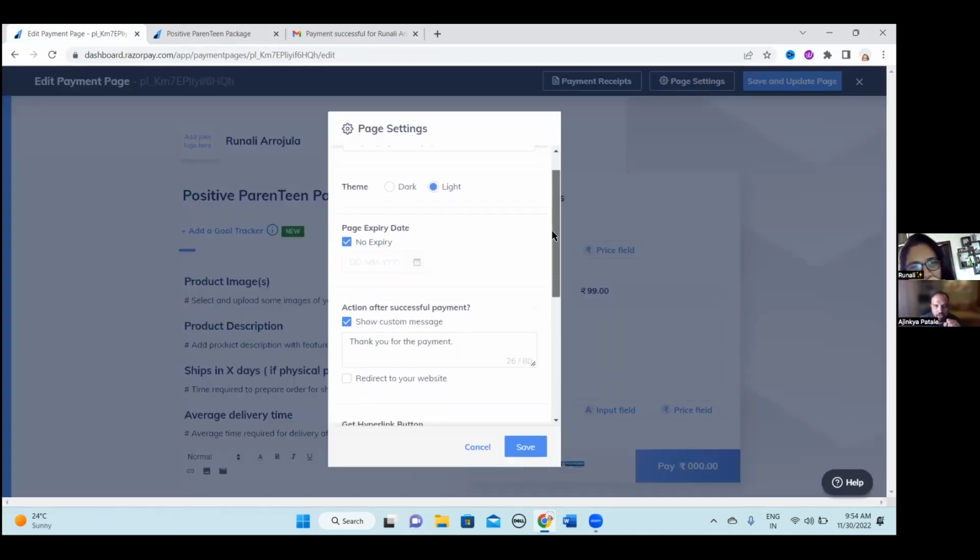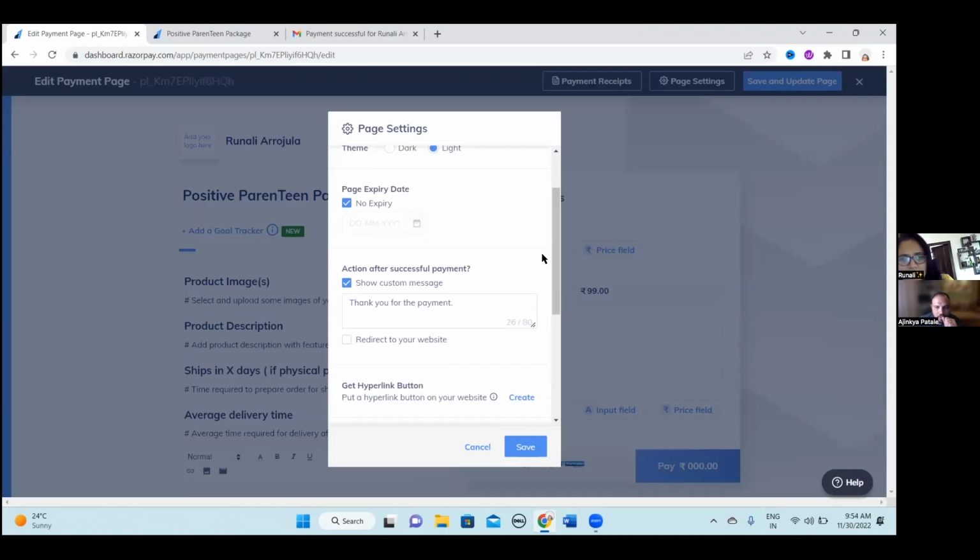Thank you for the payment. This one came for you, right? Thank you for the payment. No, I didn't receive this. Once the payment was done, thank you for the payment came, right? Okay, just in my page it has shown. Yes, the thank you for the payment that came in the positive fee packages, that is the message.